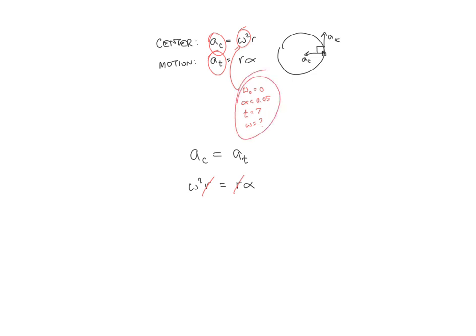When you did kinematics on these variables, you should have used the equation omega equals omega naught plus alpha t, and since the carousel started from rest, omega naught was 0, so omega is just equal to alpha t. If you plug that in, keeping in mind that omega is squared, you end up with alpha squared t squared equals alpha. You can cancel one alpha from both sides, and then simply solve for t, because alpha is a known value, and that should give you an answer of about 4.47 seconds.